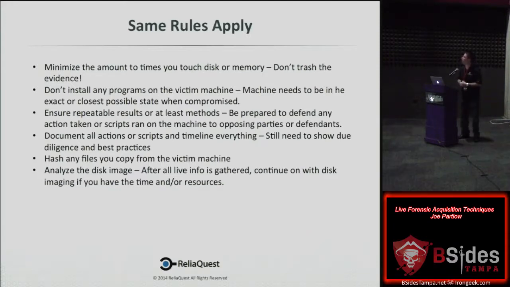That's the next one. So don't install any programs on the victim machine. Any standalone binaries that you would need, make sure that you have those ready to go. You can run them from removable storage if you need to, preferably not stored on the disk that you're analyzing. Again, you want to make sure that that's as clean as possible.